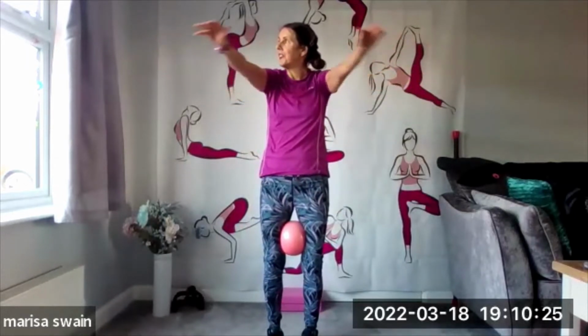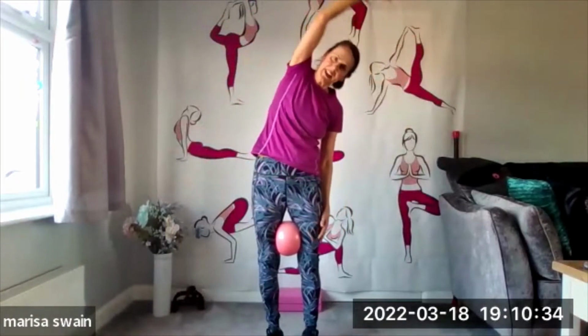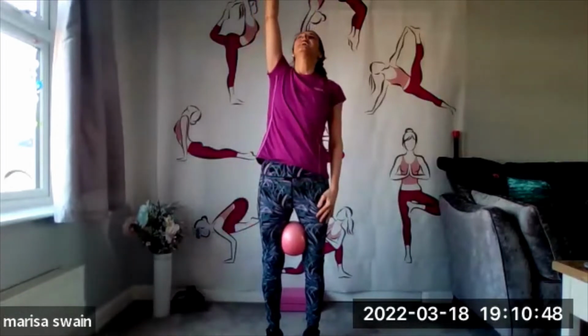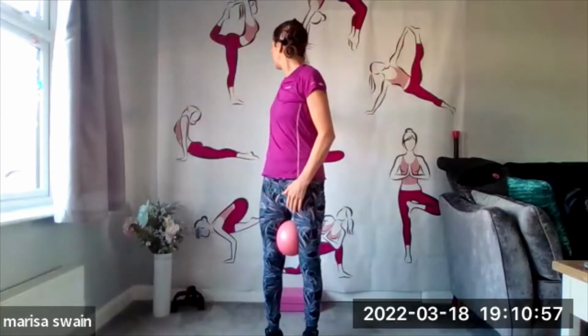In, close it through and lower. Lift the right arm up and over. And then the left arm up and over. Take the right arm down towards the knee, and then take the left arm down towards the knee. Take the right arm and lift it up to the ceiling, and lower, and the other side. Lift up and lower, and then take your right arm and open door. And then your left arm, open door.